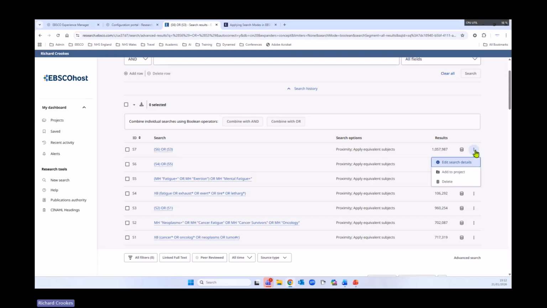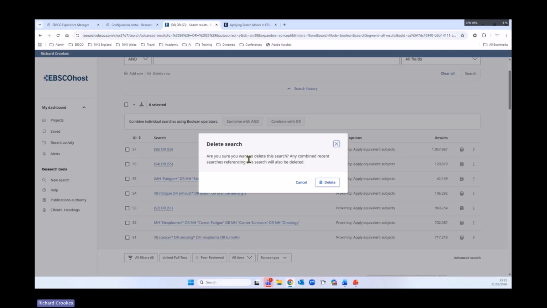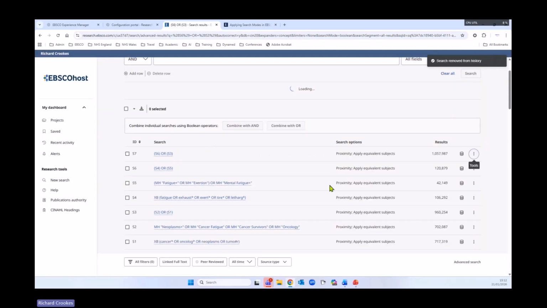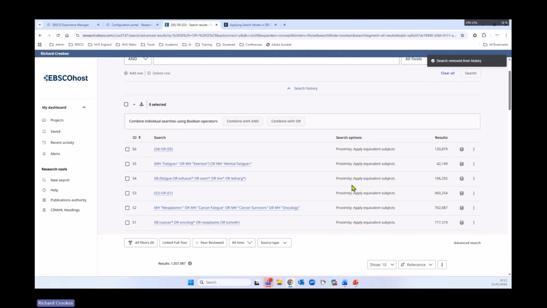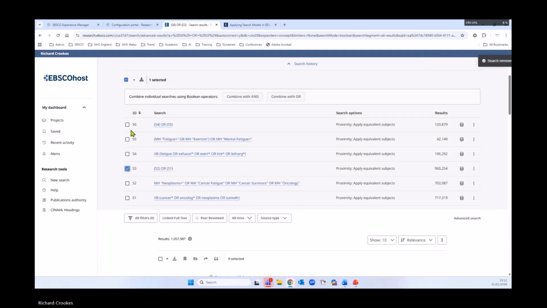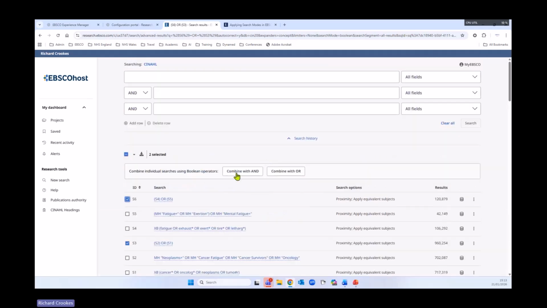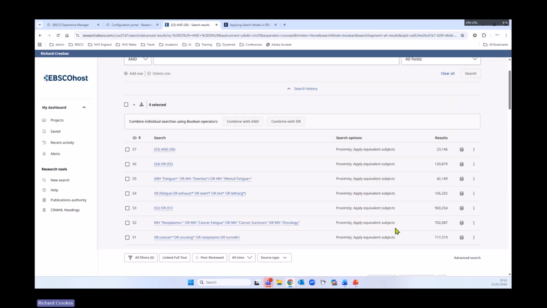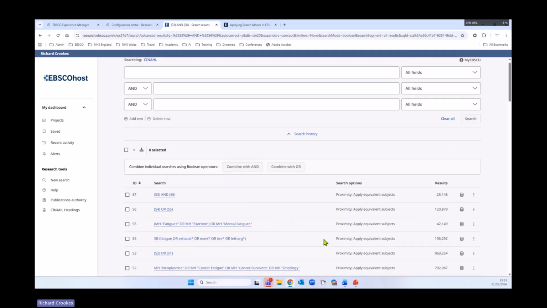So what I can do, probably just as easy, just to delete this line, okay, and you get confirmation to check, do you want to do this? I'll delete this, okay, and then I'll go back and choose S3 and S6, and this time combine with and. So I'm glad everyone's watching closely and seeing also how you can overturn your mistakes, as it were. So, and then click search here. So we won't have 1 million results now as we had before. Okay, 23,000, so a lot less. So well spotted, and I've adjusted that now as it should be.